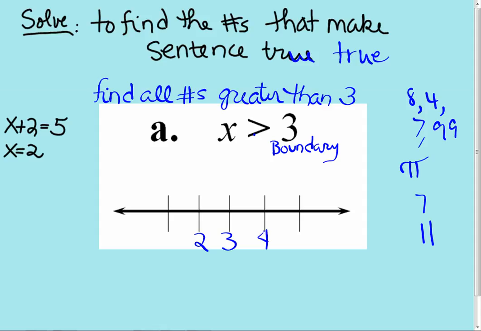Okay? Somebody said it'd be an open circle. That's right, because we want numbers bigger than 3. Now, some of you like to look at the direction the arrow's pointing. The problem is sometimes things are written backwards. Okay, Nick? Sometimes things are written backwards, and that's a problem to decide which way to graph it.